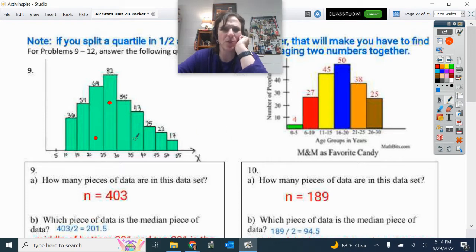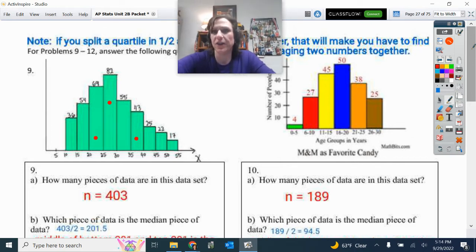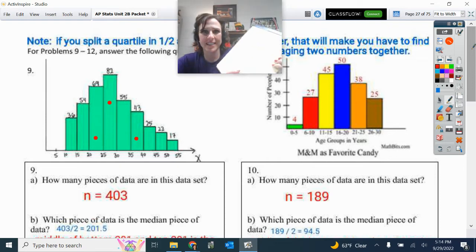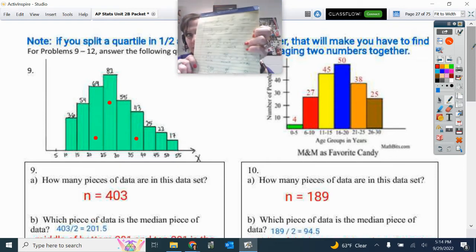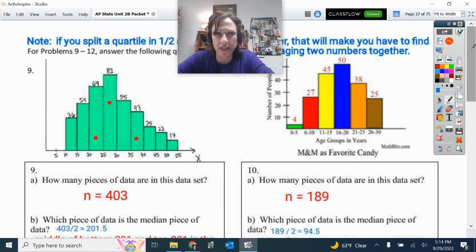All right, so that's the process I went through to figure out where those locations are. I actually had done it a different way, but I had a student say to me today, "Hey, can I just do it this way?" And I thought, "Oh my gosh, that makes so much more sense." Now, I did some math and some trials to figure out some things, and I couldn't tell exactly. So I had done all these different trials to see if that's working every time. And how do I know? Do I round up? Do I round down? Which piece of data is it?